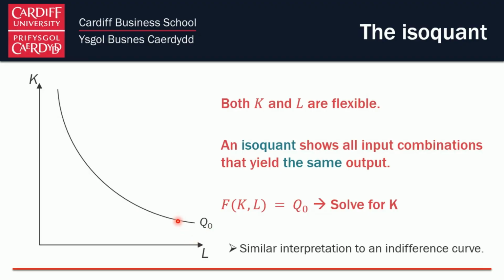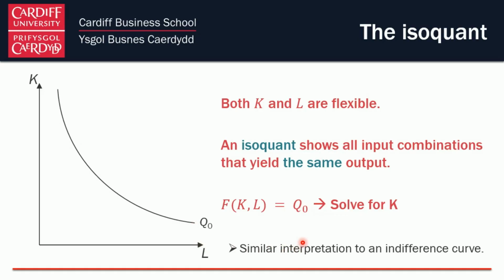Pick this point here. This is a very labor-intensive production process. You have a lot of labor, very few units of capital, and you produce Q0 unit of output. It's quite labor-intensive production. The other extreme, this is very capital-intensive, so you have a lot of capital, very few units of labor there, but you still produce Q0 units. It's the isoquant, it's the same quantity. And you can have somewhere in between, an intermediate amount of capital, intermediate amount of labor. So all these possibilities essentially are there. That represents the long run production process.